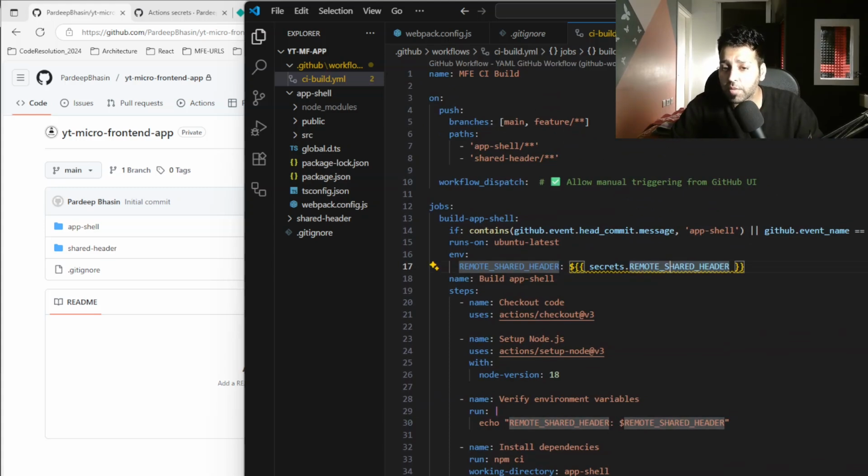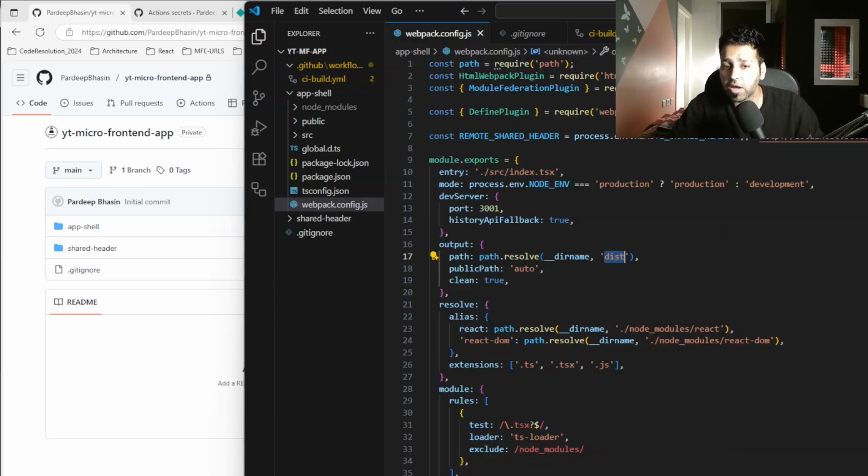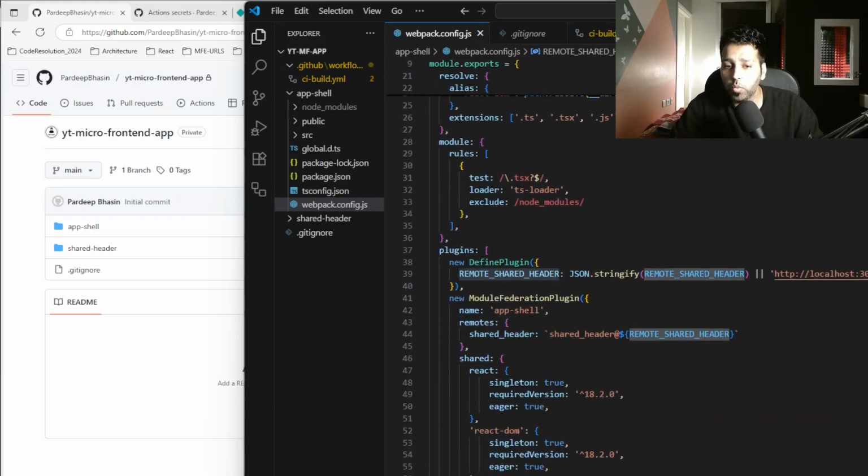Because if we do not set these environment variables on GitHub, then you will not be able to run this build.yaml, because if the remote shared header URL is not available, then here in the webpack config you will not be able to access it through the process, and you will not be able to use this shared header component inside the app shell, right?